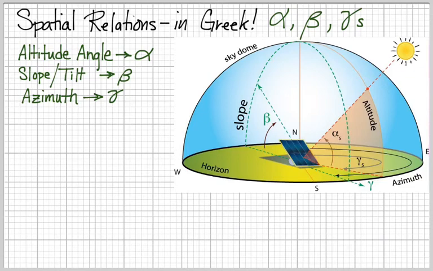The first three, alpha, beta, and gamma, are dealing with altitude angle, that is the angle from the horizon up into the sky of any object, be it the sun, which would be the altitude angle with the subscript s that you're seeing right in the diagram on the right, or the altitude angle from the ground up of any obstruction, such as like a tree, the top of a tree or the top of a building. The next spatial relation, the angle, is the slope, or the tilt of our panels.